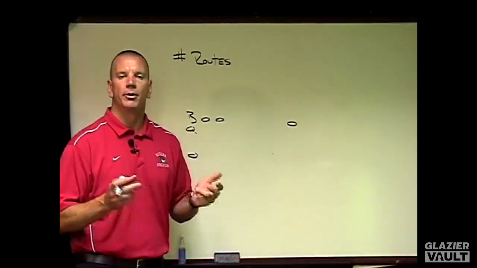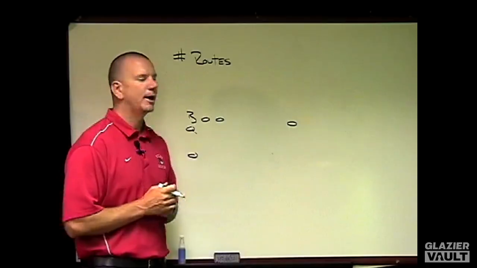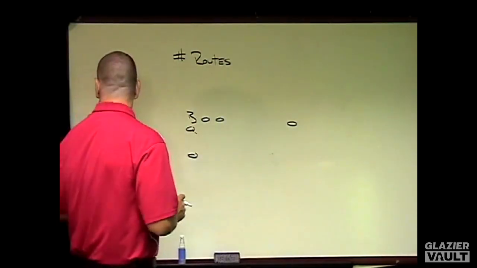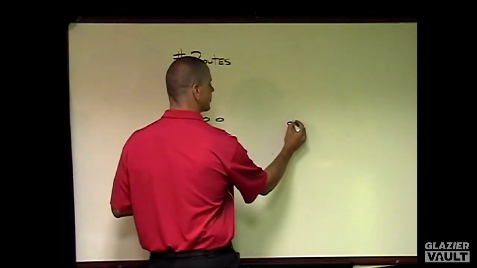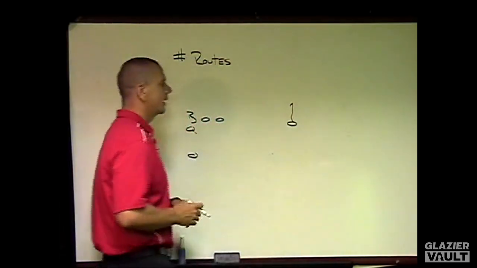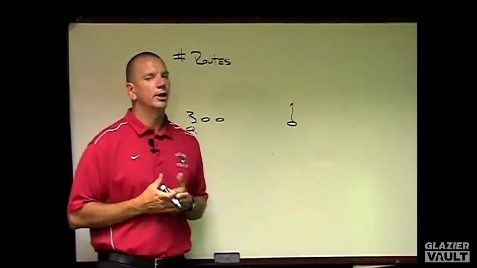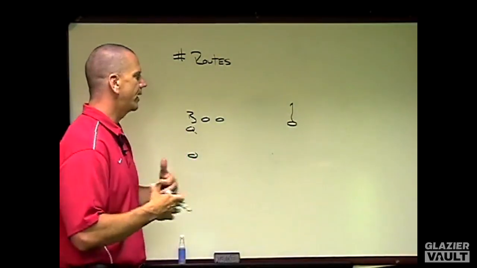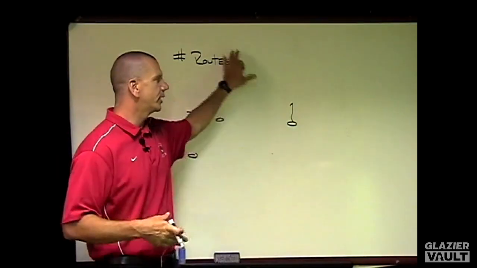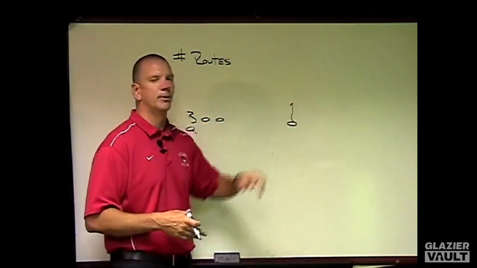Now we'll examine the numbered routes, or the route tree that we use for our 90 game. Our first one is the simple hitch route. What we're looking at for our 90 game, all the outside receivers, we're looking at 3-step routes. Now the slant, it's going to be 3 and make your break. The fade, it's going to be 3 and make your break.